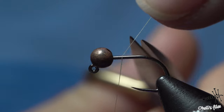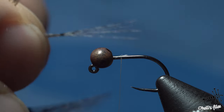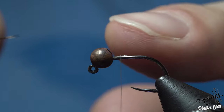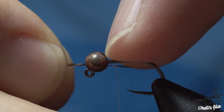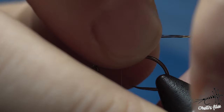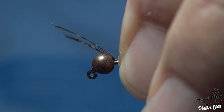Cut the excess part here. For the tails, you can use plain rooster if you have. I'm using Coq de Leon because I like it. I'm using maybe five barbs — I align the tips, and five is plenty. For smaller flies, you can use less. You can use something like a scale to measure. You align the tips with your nail and then take a reference point wherever you want. You touch your nail, find the speckle, and align it with the end of the hook. Every time you're going to have the same tail. Or you can align it with the band to get a short tail.